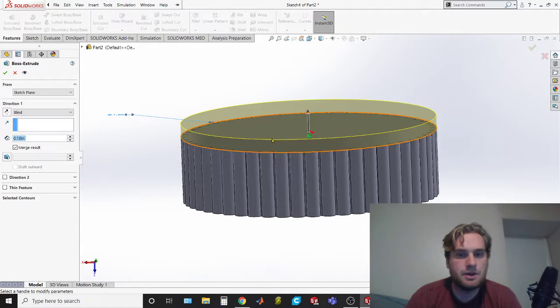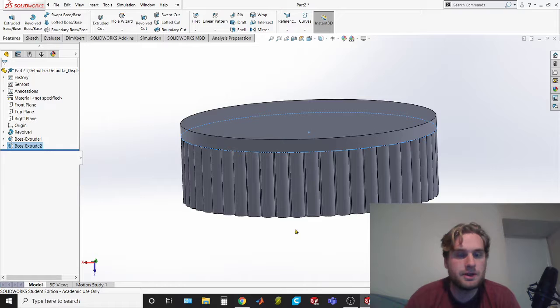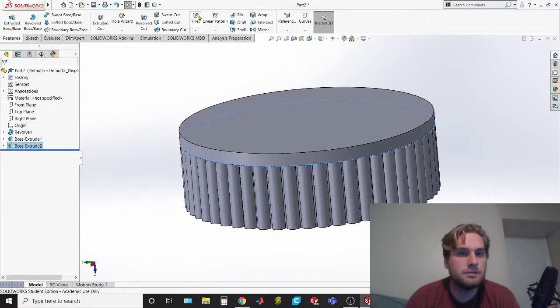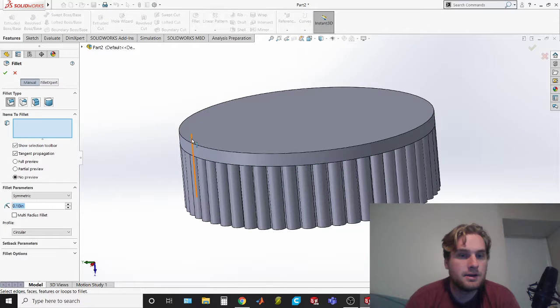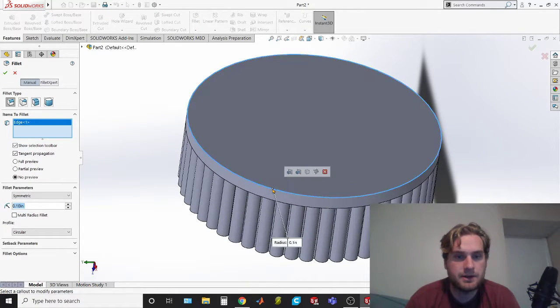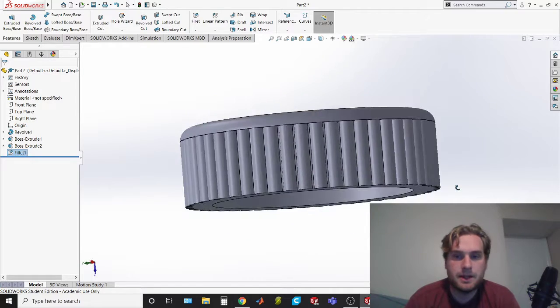Now we're gonna extrude, and we see the arrow right there, what direction that is. And it's already on our 0.1 inch that we want. So there we go. Extruding that up. Now, that looks like a little cap. However, we do want our fillet. So I'm going to click this line on the top. Oh dear. It's a tough edge to find. There we go. That looks good. Bam. And there's our cap.